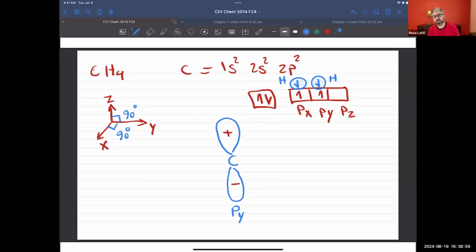And now we managed to get two sigma bonds. So let's show hydrogen. Say hydrogen reached the system from here with one electron pointing down, and the p orbital had one electron pointing up. So I can erase this one. Okay. Now, where is the px? Let's put the px here. We're going to put one electron inside the px, and I'm going to call this one px.